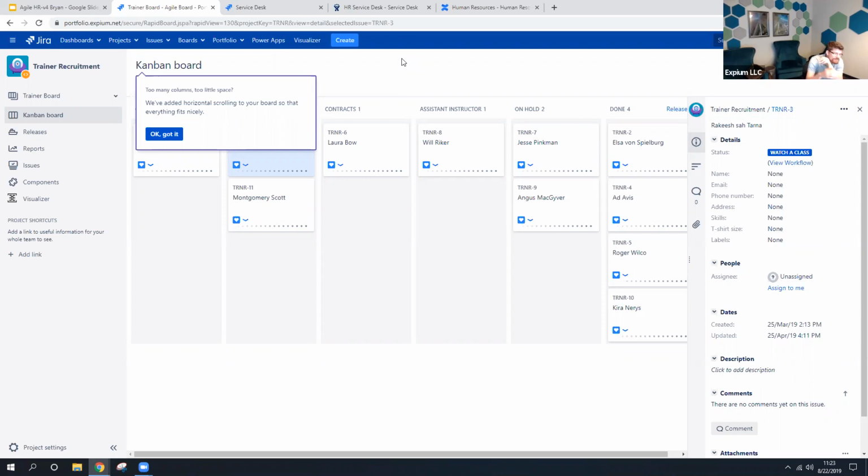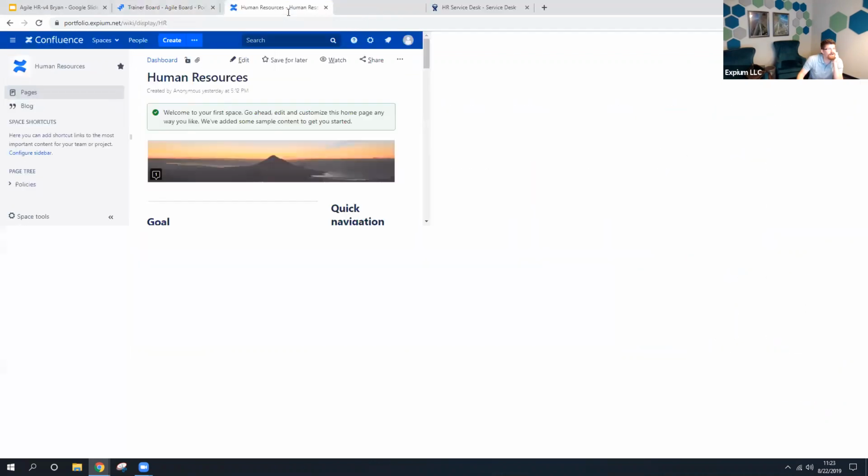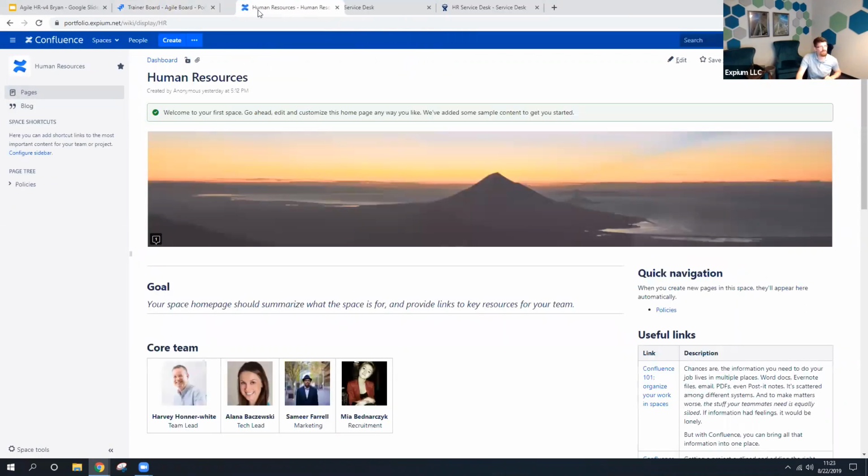All right, another tool that can be used for making HR more agile is a product called Confluence. So let me come over here to this one. Confluence is a documentation tool and somewhat of a competitor to SharePoint. And one of the major selling points of it is that it's just a lot cheaper and a lot easier to set up than SharePoint. So what you can do with this is you could build all of your policies within Confluence. So for example, now I haven't actually written any in here.